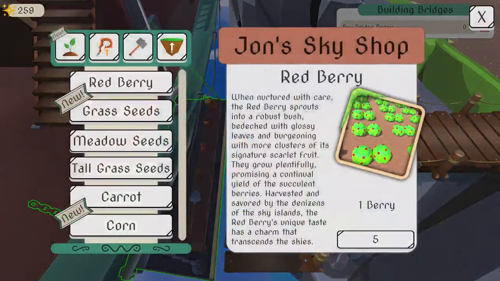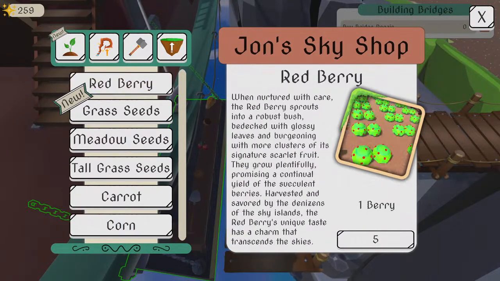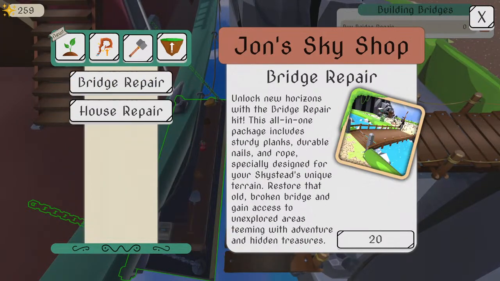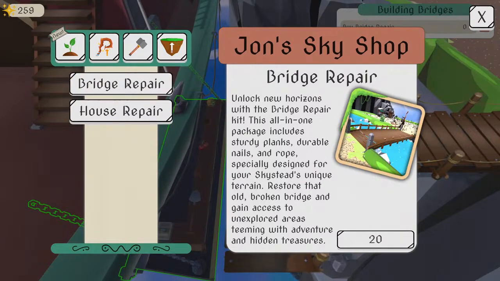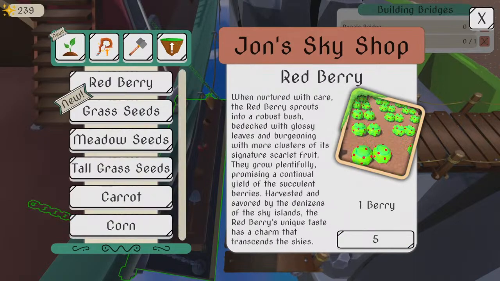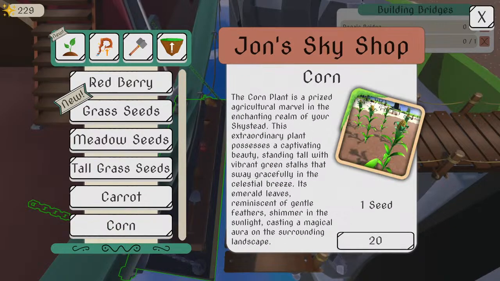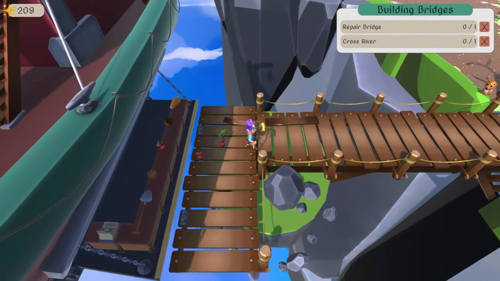What is up? I think I'm gonna buy some more. Oh my gosh, I can't believe you can buy core. Wait, so I have to buy the bridge repair? How much is that? Only 20 buckaroonies! Take my sparkle stars! Out of stock? Oh no! Actually, I am going to buy a couple more red berries, because they're really important to me. I'm going to buy some corn as well. And we'll plant those in just a moment.